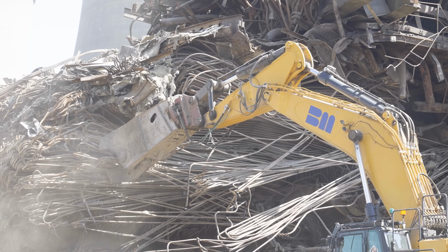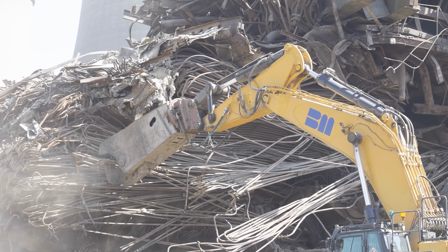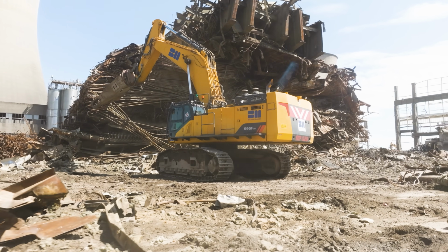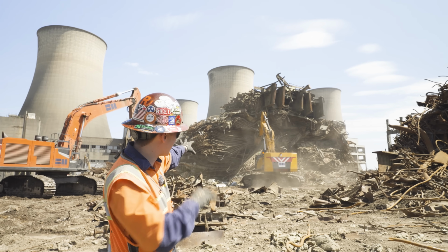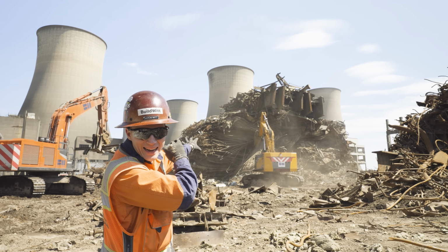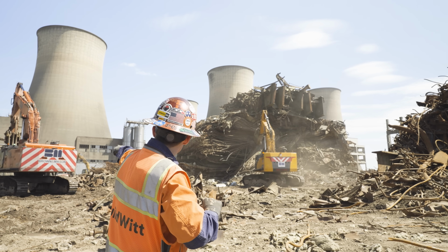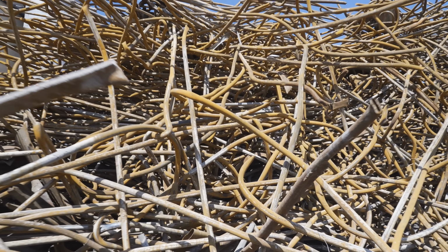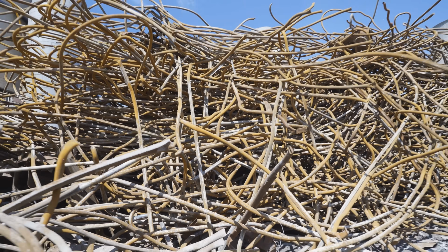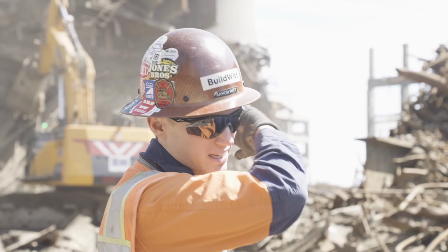So all of these tubes now that the 995 is cutting up behind me are the boiler tubes. There's a few different units here, 4 different units. So he's working on one of the units. He's going in there very carefully, snipping away at those boiler tubes, putting piles down on the ground, and then that 870 is coming along, grabbing those piles, stockpiling it over here. We've got smaller machines then processing it further, cutting it into smaller pieces. That's then loaded into trucks and hauled off.